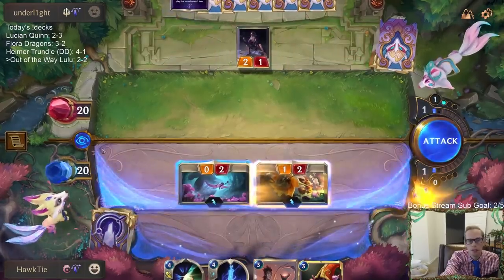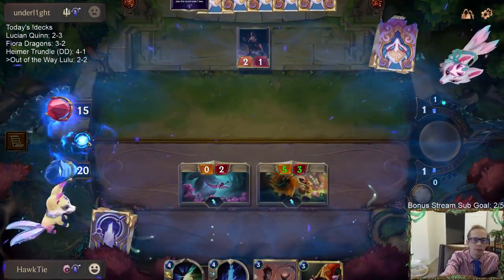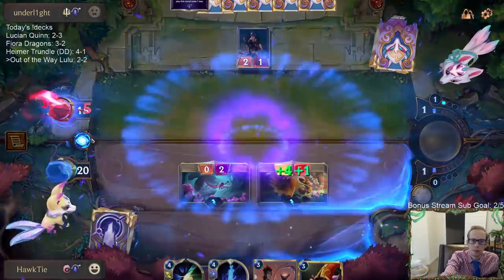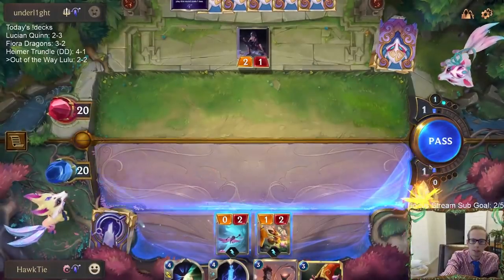So do I let them just kill? Turns that into a permanent 5-2. Do I just let them kill Picks? Probably not.